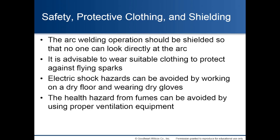Safety, protective clothing, and shielding. The arc welding operation should be shielded so that no one can look directly at the arc. It is advisable to wear suitable clothing to protect against flying sparks. Electric shock hazards can be avoided by working on a dry floor and wearing dry gloves. The health hazard from fumes can be avoided by using proper ventilation equipment or having proper ventilation where you are welding.